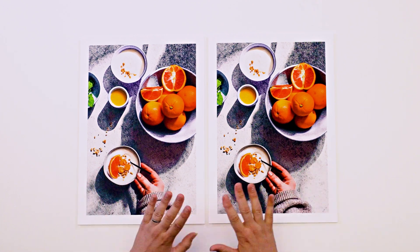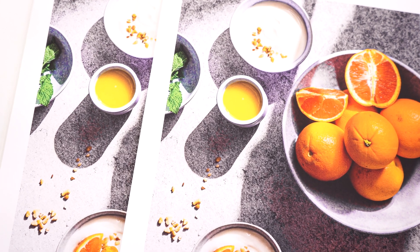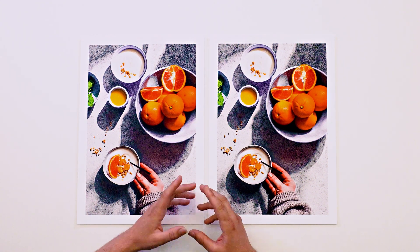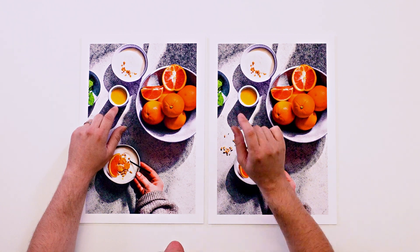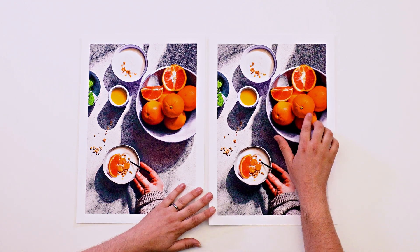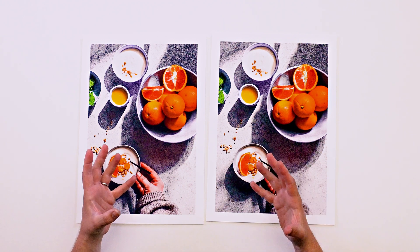Here we are with the NST Bright White and the color image — Perceptual on the left, Relative on the right. Same paper, same image, all I've done is switch between Perceptual and Relative in Lightroom. The results are pretty much the same as the Platinum Gloss Art Fiber. The leaf is possibly a little darker with more punch on Perceptual. The yellows are pretty accurate on both; the yellow on Relative is very slightly more burnt. The orange looks a little flat on the NST Bright White on Relative, but perhaps a little more lifelike — which is what Relative is good at.